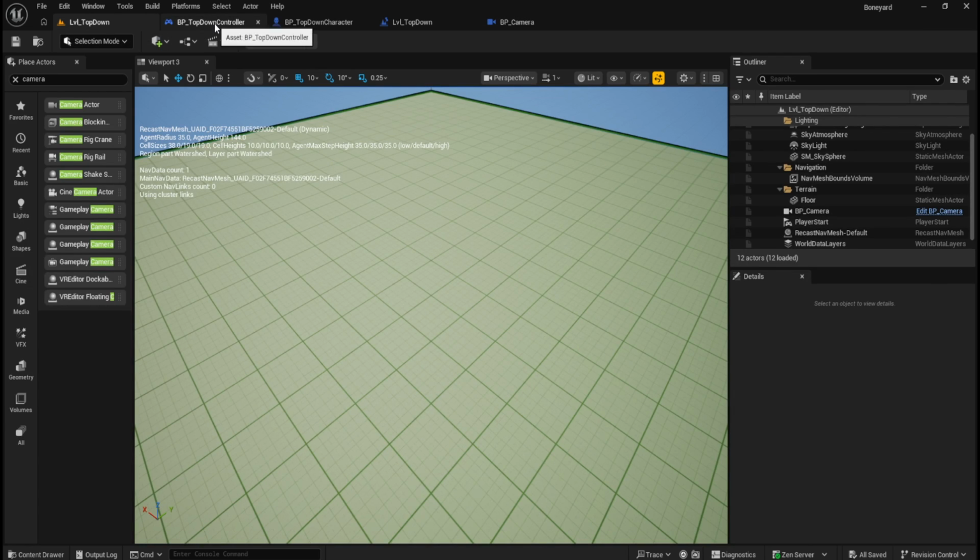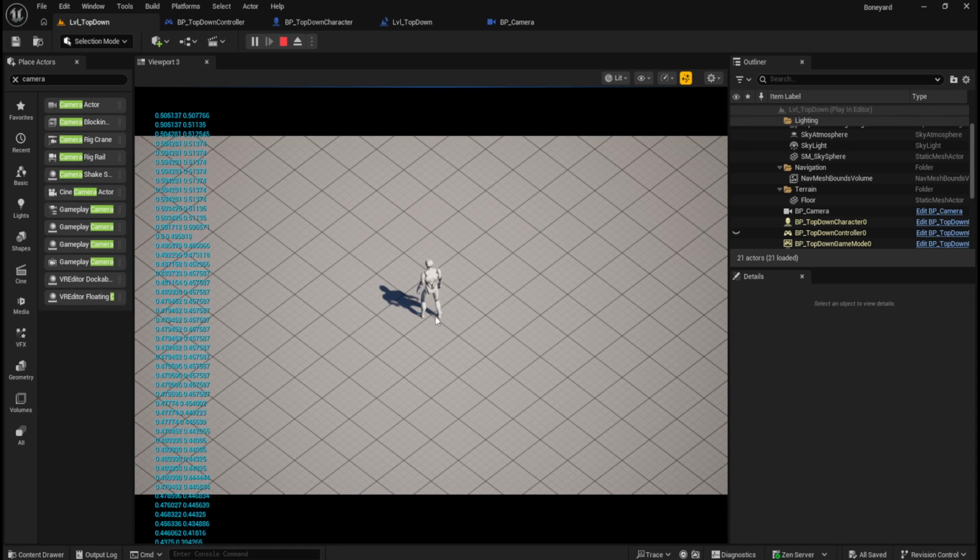Now, obviously, when we build the map, we can set the position of the BP camera. I should have called it BP main camera, really. But it's fine. So we want to say, you know, whatever its position is.